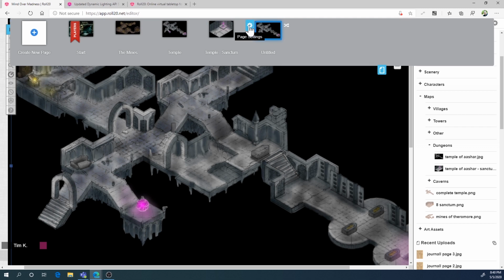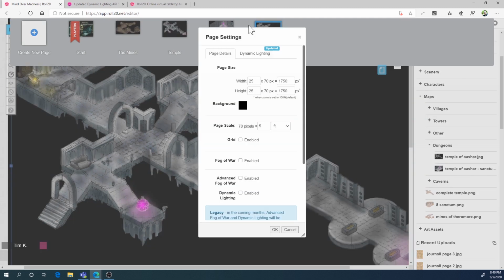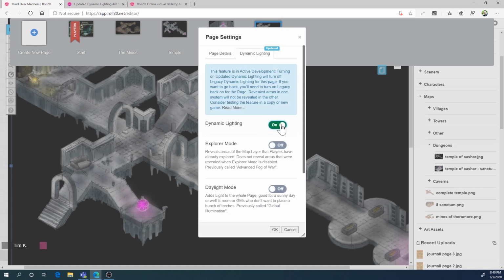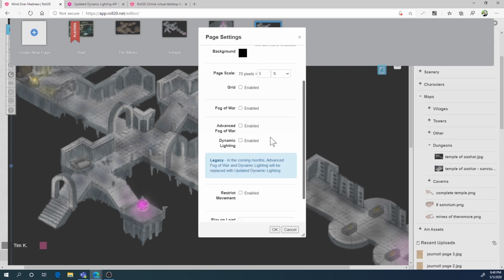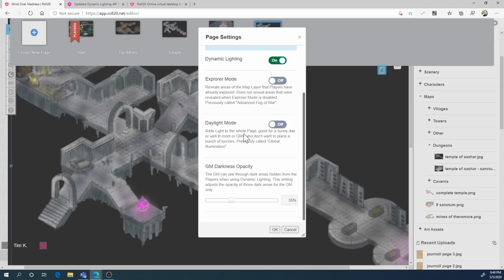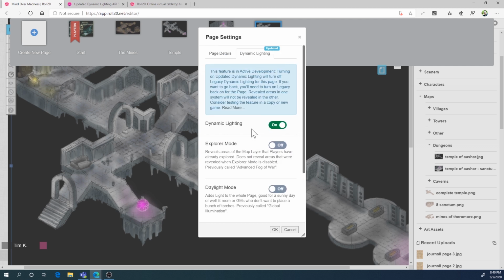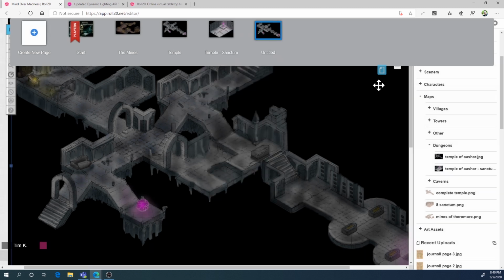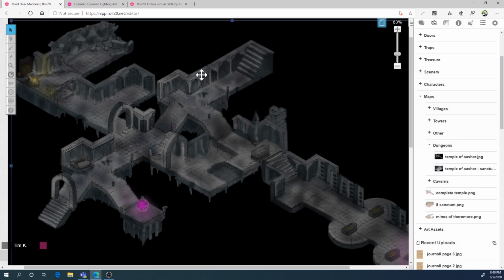Okay, let's enable dynamic lighting for this map here. So first off, you just go to the giant clearly marked dynamic lighting tab and turn it to on. When you turn this on, you got to make sure your legacy dynamic lighting stuff is disabled because it creates issues, confusion, all that good stuff. So confusion on my part anyway, where I was trying to turn them both on, and of course that wasn't working. So I read the manual, and turns out you can't do that. So turn on dynamic lighting. All right. And you can see that the map is a little darker now.